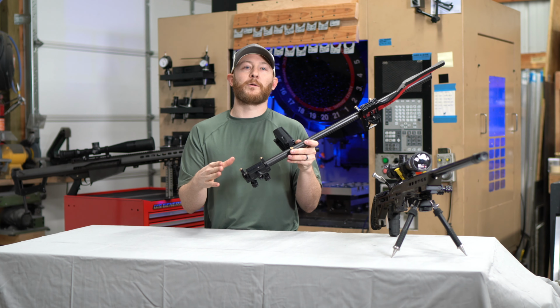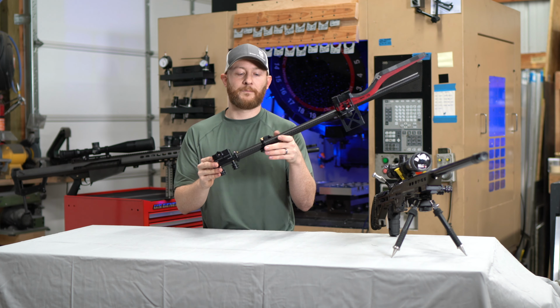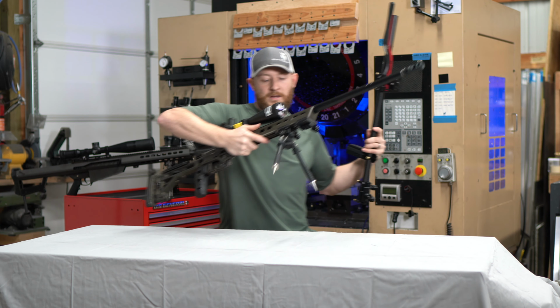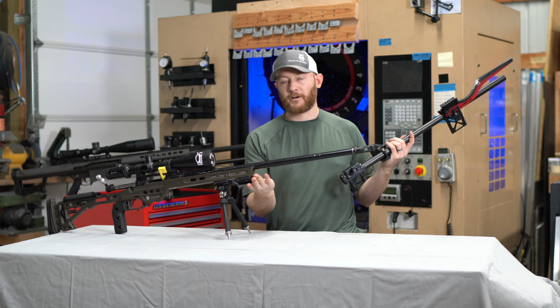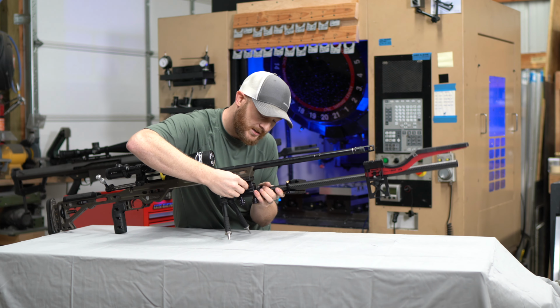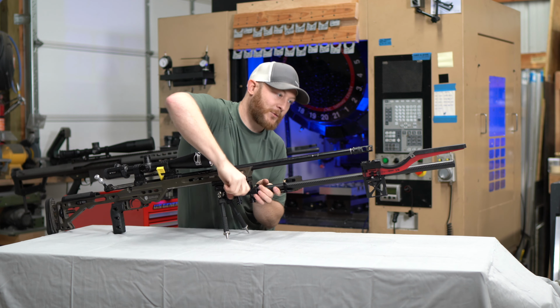If you have an Arca Swiss equipped rifle, this is compatible with our Arca Adapter Pro, so you guys are set as well. I'll show you how quick and easy this is to set up on a gun. Right here, we've got a chassis rifle. It's got an Arca Swiss rail cut into it. We already have our Arca Adapter Pro on the bottom. So I'll loosen the Picatinny mount here, tighten it onto the Arca Adapter.